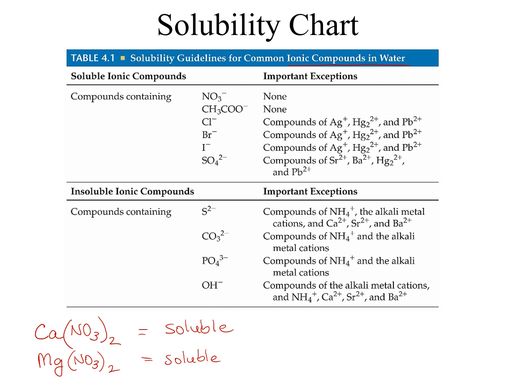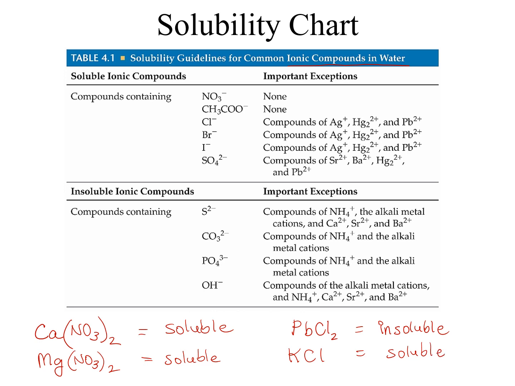Now bromides and chlorides and iodides are usually soluble, except there are some important exceptions, when they are paired with silver, mercury, or lead ions. So for example, lead chloride will be insoluble because you have a chloride ion paired with an exception, lead. But if you just have potassium chloride, chlorides are usually soluble and potassium is not an exception, so potassium chloride will be soluble.